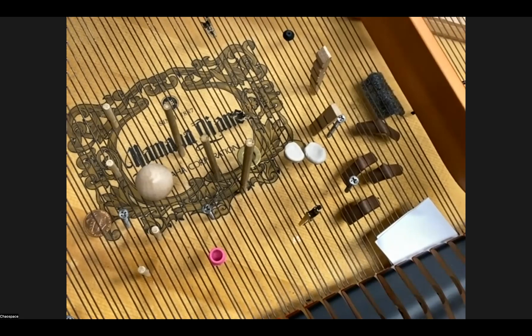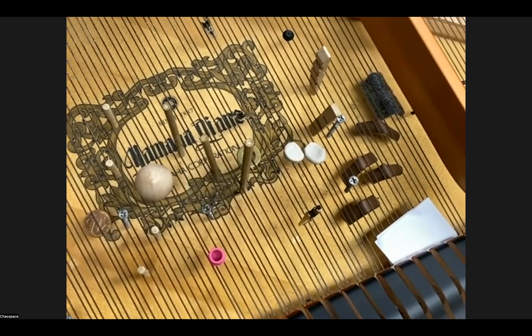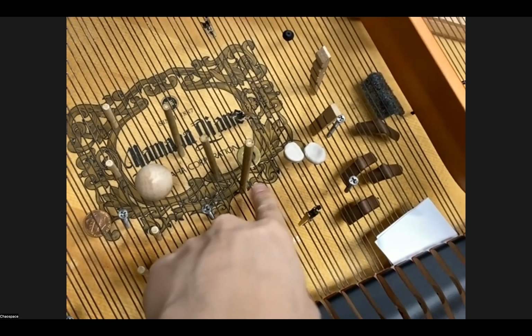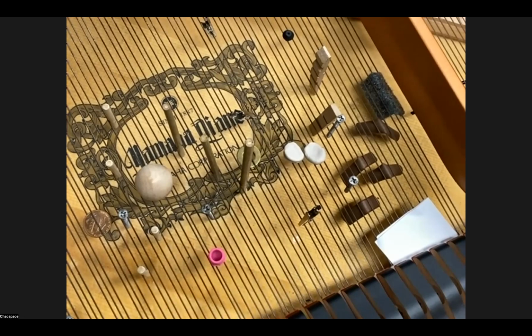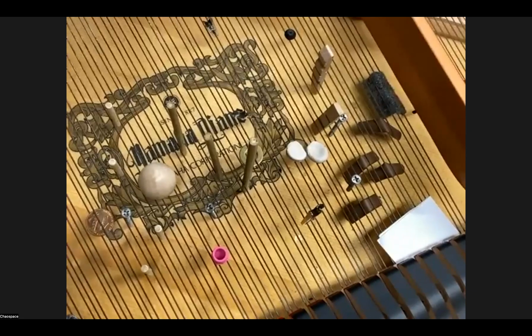It doesn't fit really well. This size doesn't fit really well, so it's still a little bit buzzy. But it really depends on the strings. The older the strings are, the more loosened they are. So if you place it on a very tight string, I don't think it will buzz. And it takes a little bit of effort to install it or to move it.